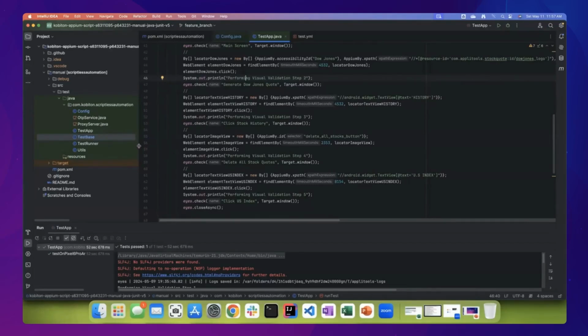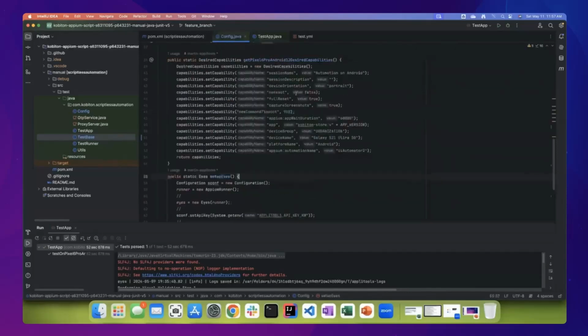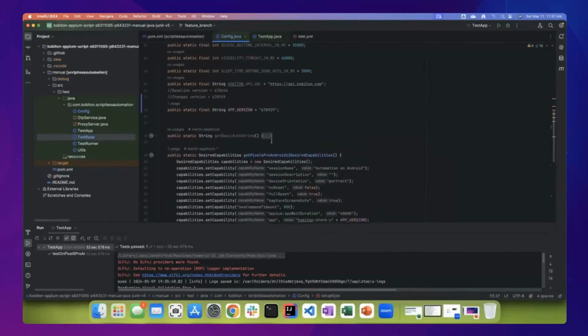Now, to actually run this test, I am going to run this inside of my automation. And the first time that I do that, that'll create the baseline. So now I'm going to take that generated test from Appium and Kobiton and run it on the Kobiton platform.